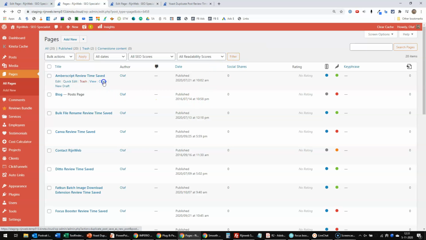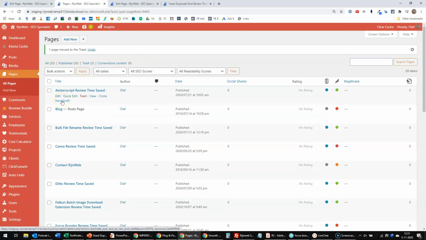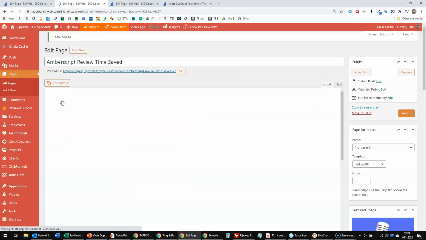So you can clone this page, or you can immediately go to a new draft of this page. So what's the difference? Well, if I clone it, I will stay in this admin, and then I can go edit the page. So I don't do this now, but if I would click new draft, I would go immediately to the new draft page. So let's do this. I click new draft, and I would go to the page directly.